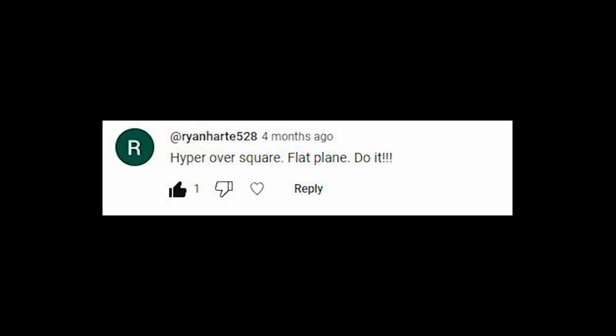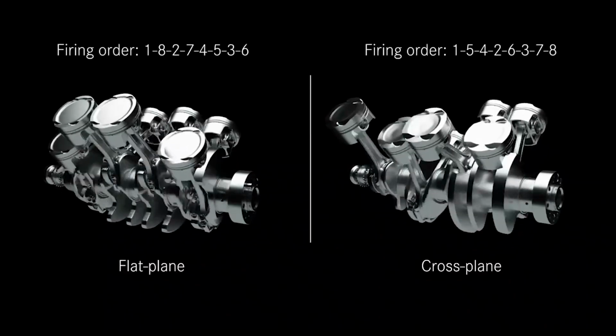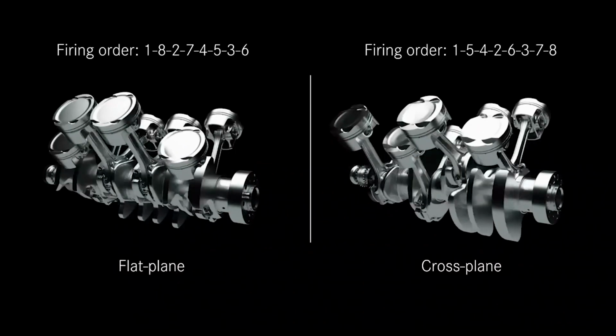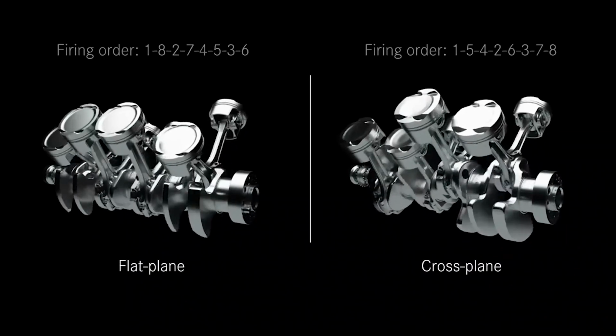Hyper over square, flat plane, do it, 3 exclamation points. I love the idea as well. It was one of the first things I thought about doing: maybe not the flat plane, but the high revving, crazy, turn it into a GT3 made by Chevrolet. A tractor GT3. Unfortunately, to make that high revving motor a good motor, it has to start from scratch with that being the goal. And I think that unfortunately the LS platform just does not lend itself to being high revving and reliable and making a ton of power.